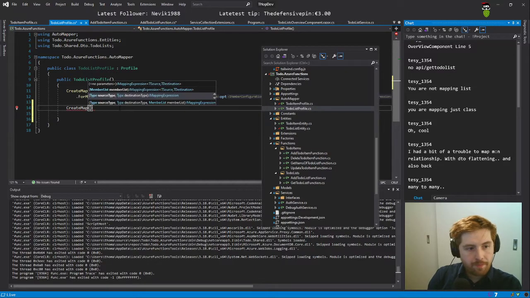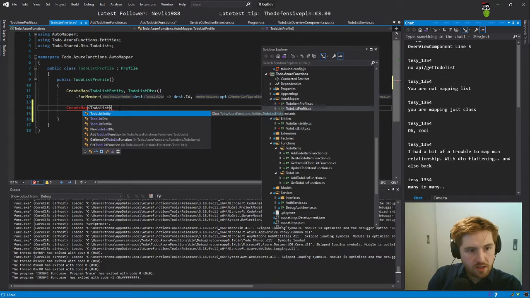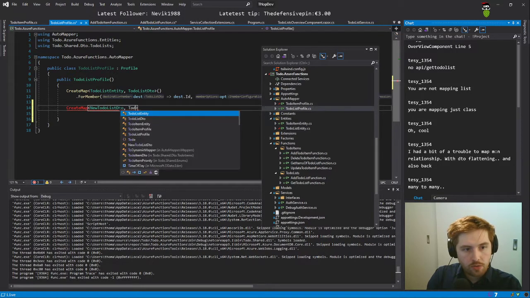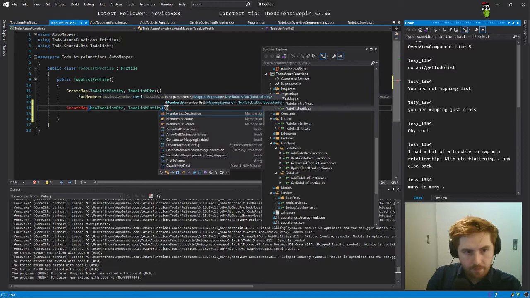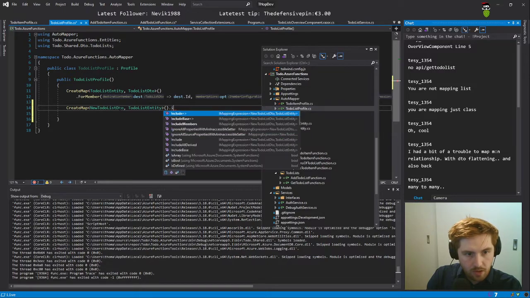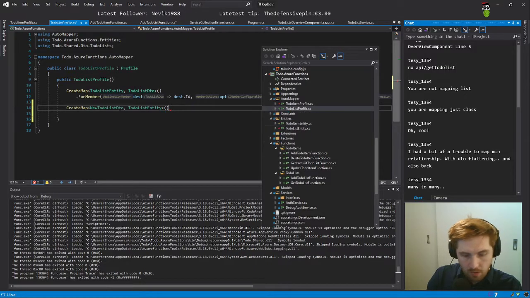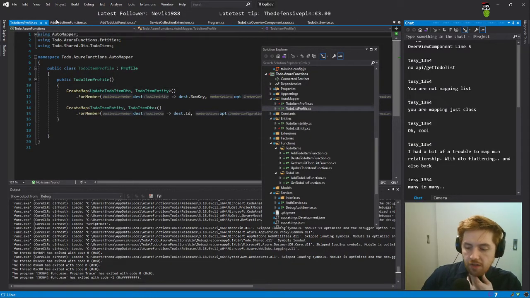Create map to-do list, new to-do list DTO, to-do entity, and ignore all property. I believe this is allowed like this. I have something in my throat.